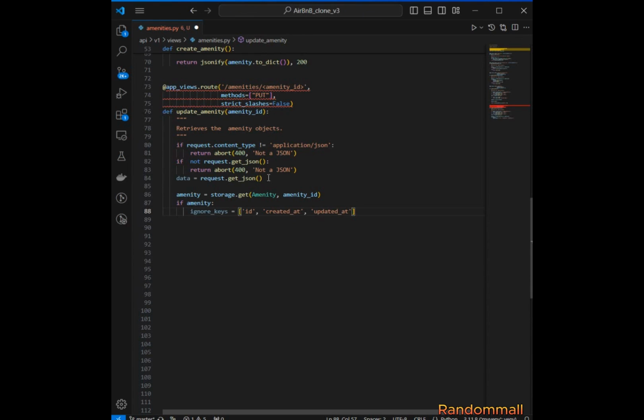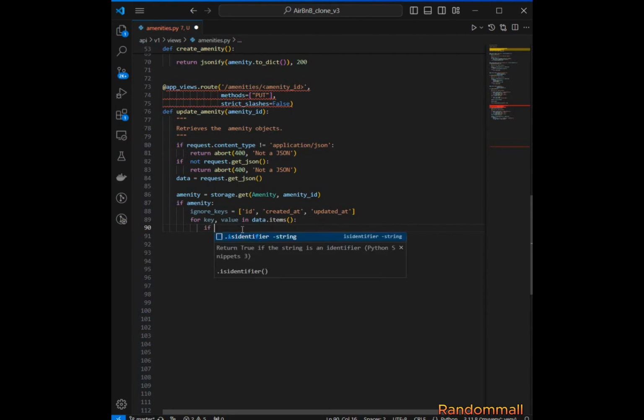Then the next is we are going to iterate through all the data from the user so that we can check that the key in the data is not in this list of ignore keys. So we say for key, value in data.items(), and then we are going to ensure that we won't update any attributes in the ignore list.